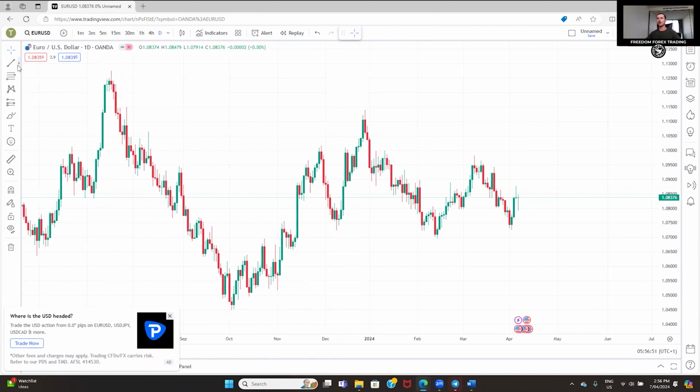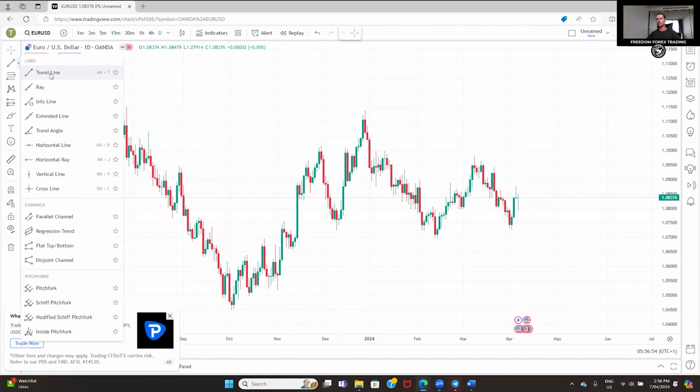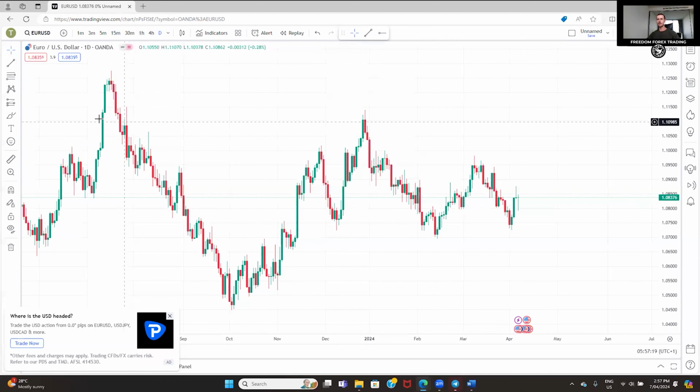Next thing from here and what I use is the trend line tool. I don't use this because I trade trend lines. I use this to be able to mark out liquidity and things like that on the charts. So I always have that in my favorites bar. I have my horizontal ray in the favorites bar, and that's all I use inside of here. I don't use any of these other tools. I don't think they're necessary, don't fit my strategy, and not really something that I use. So I have those 2 there, and I will show you how to use those in a moment.